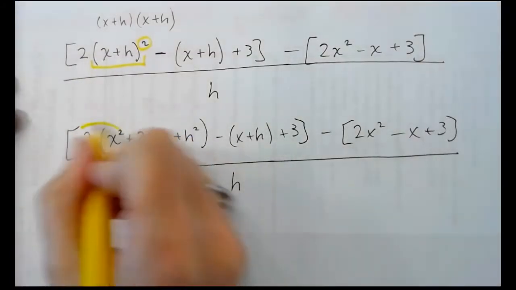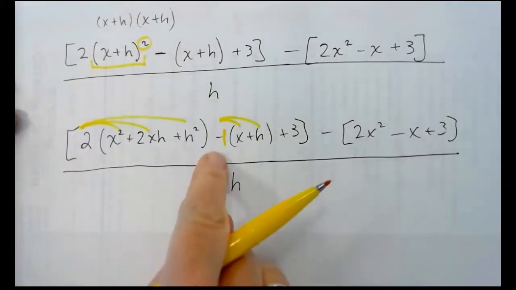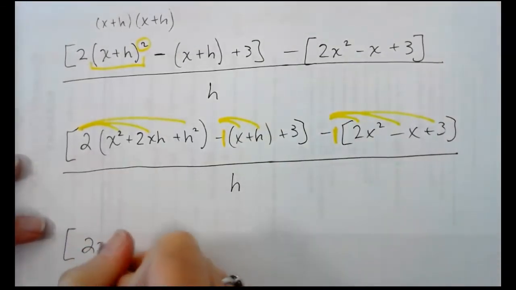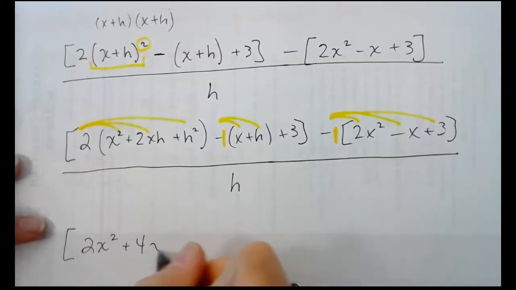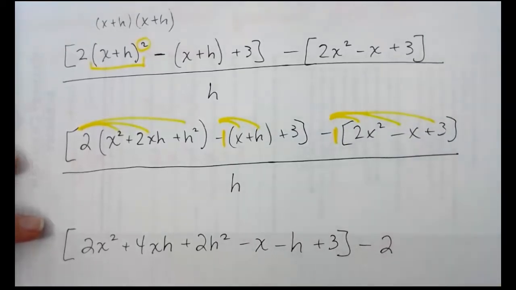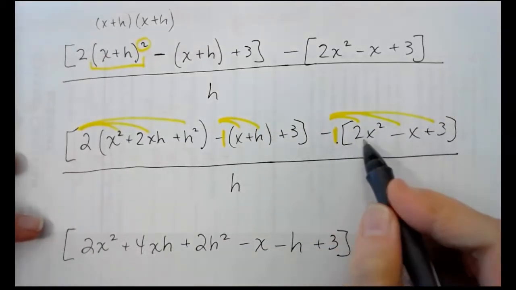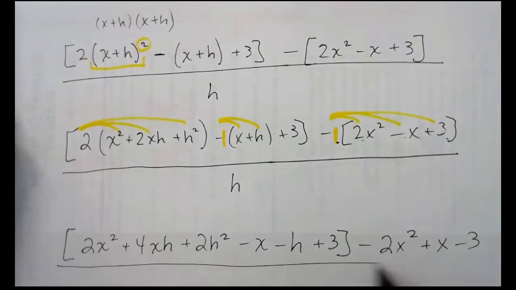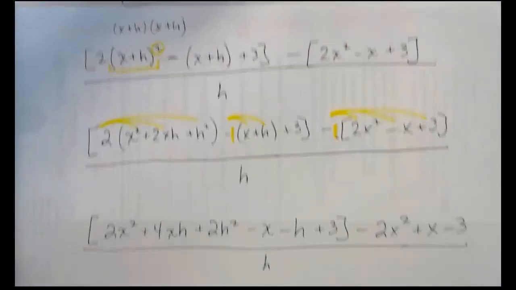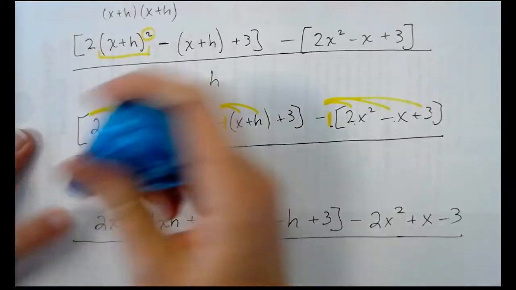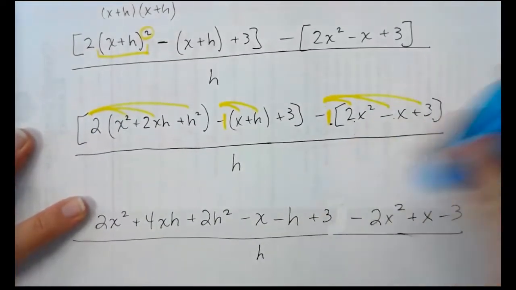Following order of operations, we're now going to distribute the 2. We also need to distribute that negative sign. And we need to distribute that negative sign. Here goes. I am able to lose those parentheses now. I'm able to lose these brackets. I could have lost those. I'll cover them up with the magic tape next. Negative 1 times 2, negative 2x, negative times a negative, plus x, negative 3, all over the h. This is no shortcuts here, ladies and gentlemen. But yes, I can get rid of the brackets. I really don't need them anymore because there's nothing that's getting distributed there.